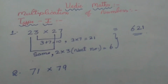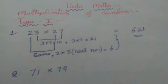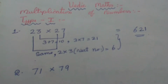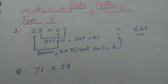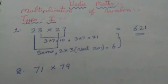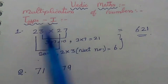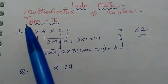Okay, for today's video, we are going to see Vedic maths. What is Vedic maths? Vedic maths, or the past maths, or the olden tricks, are used to perform calculations in a faster way. Complicated sums are performed in a few seconds. That is why we are using Vedic maths nowadays. So now we are going to see multiplication of numbers using Vedic maths.